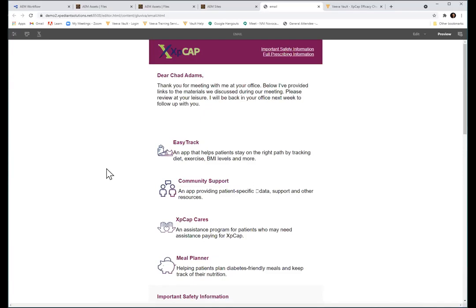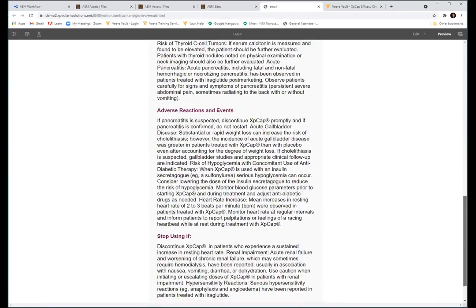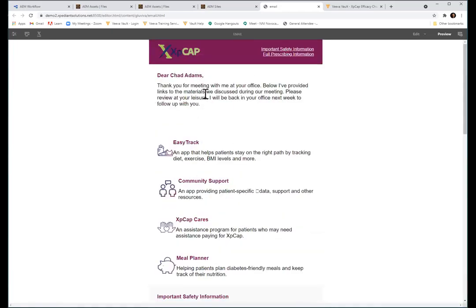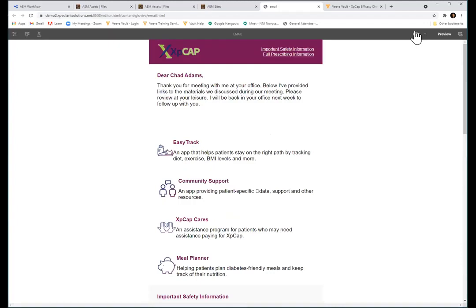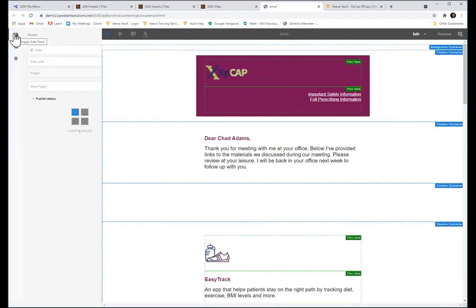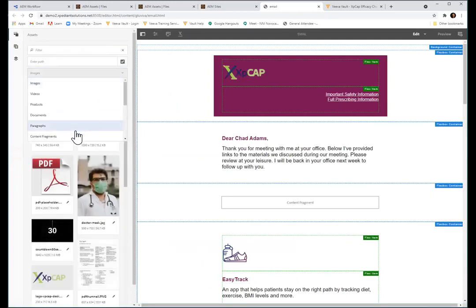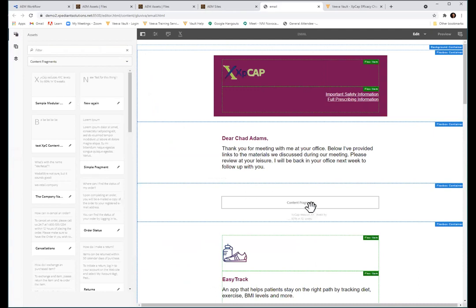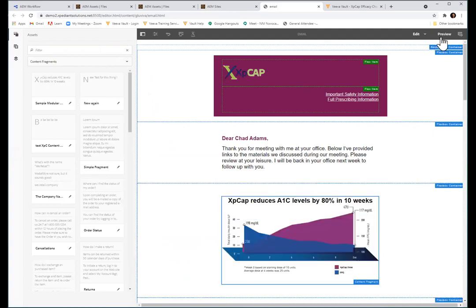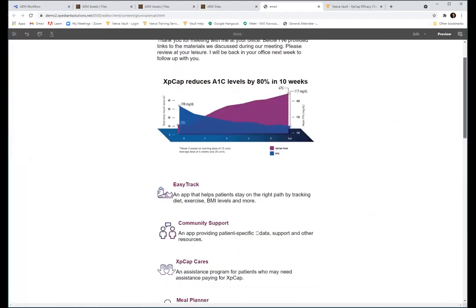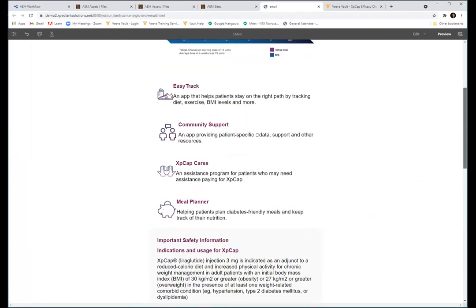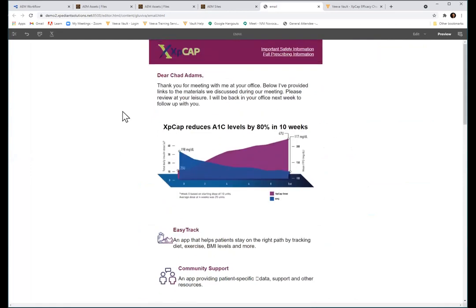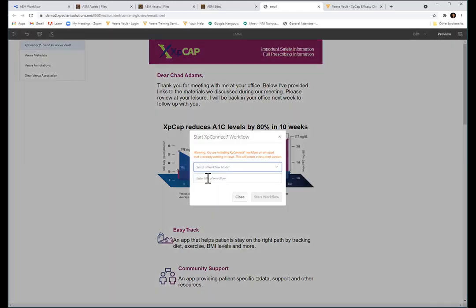All right, so we've got this email. Again, a pretty standard email, a message for the recipient, some information that you want to send them, and then ISI down at the bottom. I'm going to do the same thing: go to Edit, go to my content fragments, and drag and drop. And here we go, my modular content is now added. You'll notice that the text color and size is a little different than what we saw on the web page. It matches this particular channel. So it looks good, and I'm ready to send this across. Trigger my send functionality again. Start.